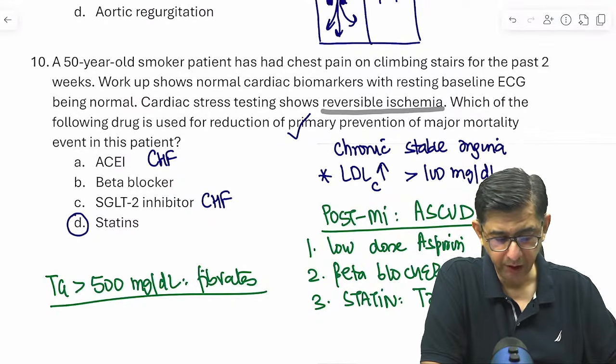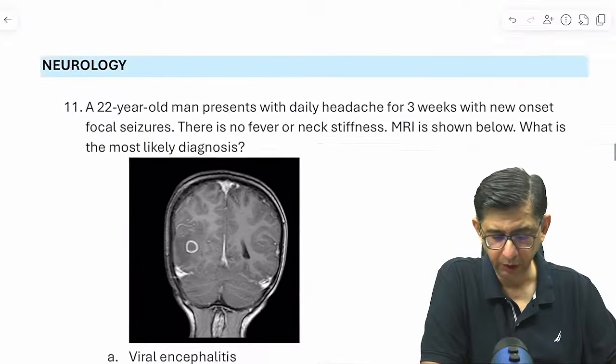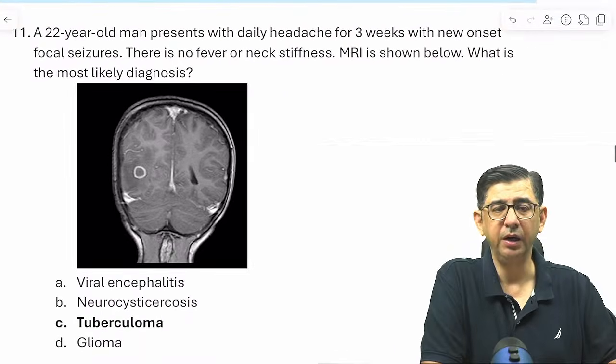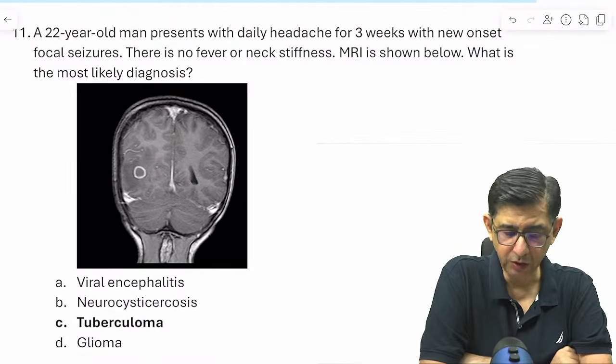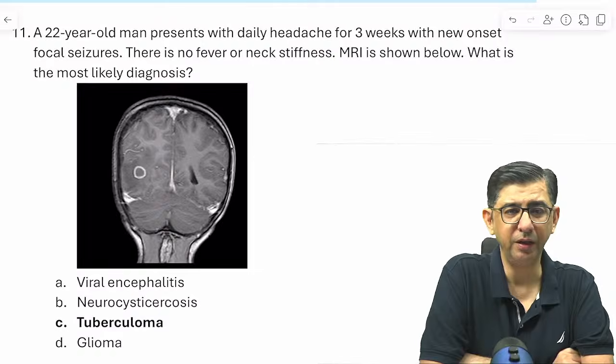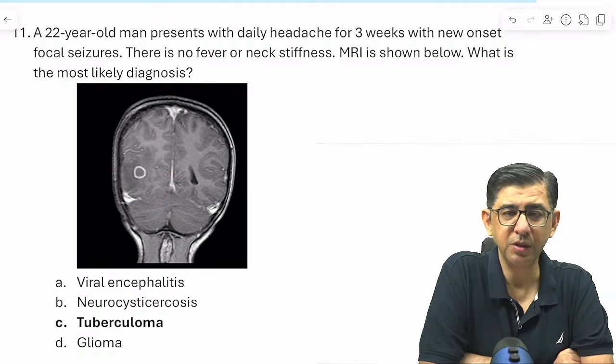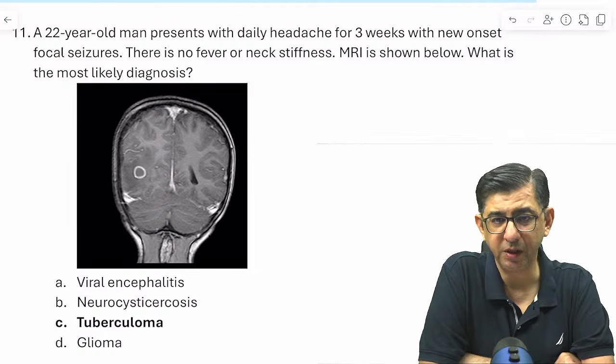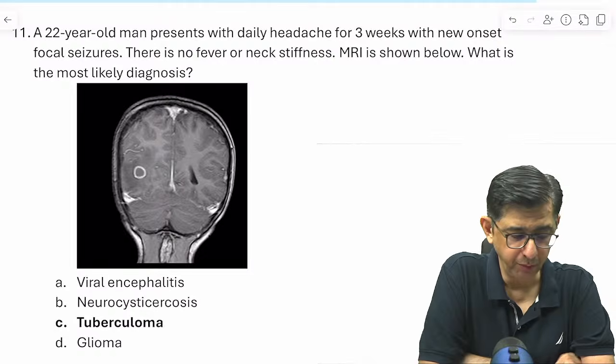Okay, so that question is sorted. We can move on to, like we discussed, cardiovascular aspects. Let's look now at the CNS component. I have deliberately highlighted the answer here also because this is a PYQ where a single lesion was present. Now I want a justification from you guys, right?